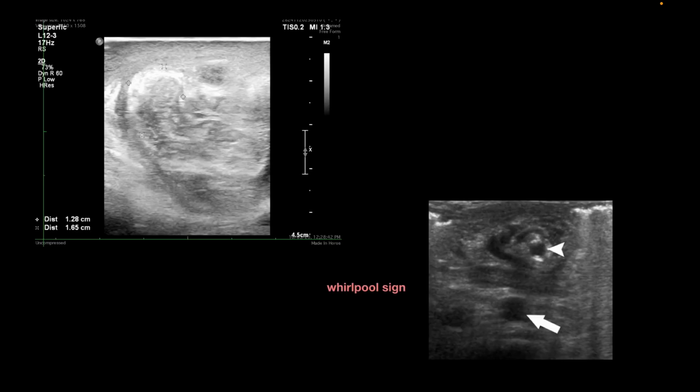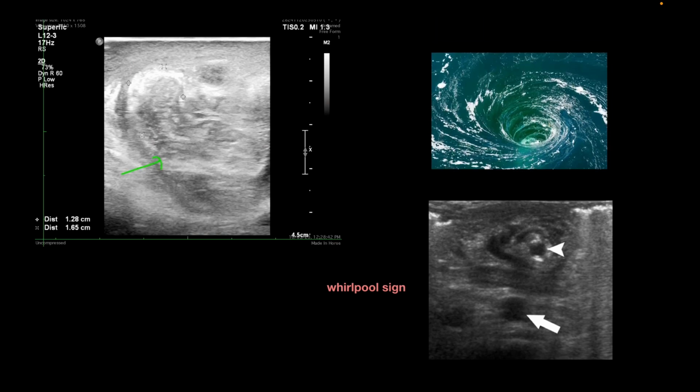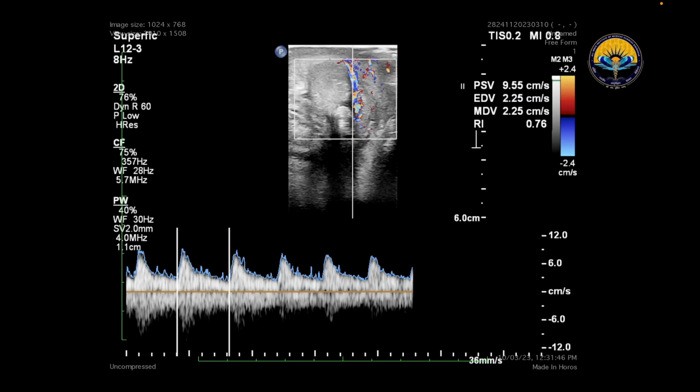Now look over here, this is the spermatic cord, and what is this? Yes, this is the whirlpool. If we turn our probe to the transverse position, we can see a sensitive and specific sign, the so-called real-time whirlpool sign, which is characterized by a spiral twist or rotation of the spermatic cord. So yes, there is twisting of the spermatic cord. Following rotation of the spermatic cord, blood flow to the testis is compromised, which might lead to complications like severe ischemia and acute pain.